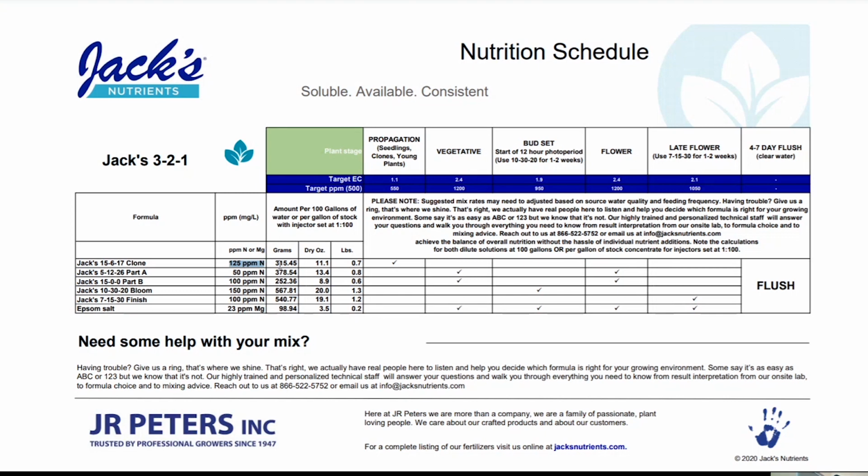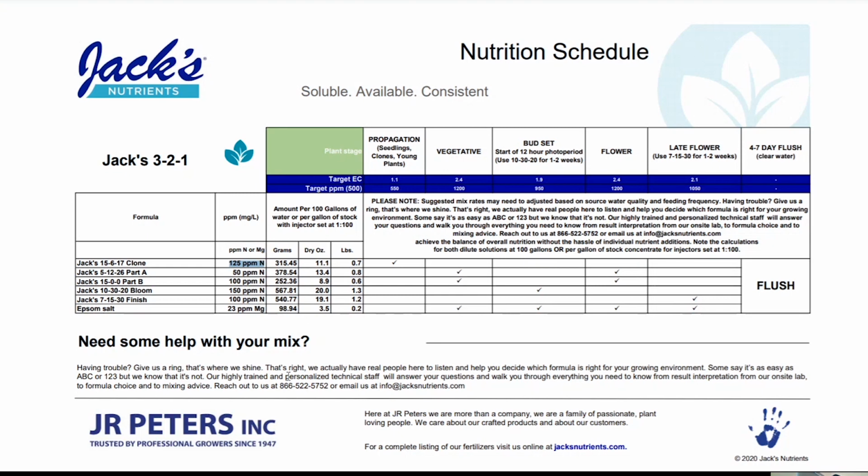Exactly, Mason. So we're going to need to mix roughly 315 grams of this formula per 100 gallons of water, or 3.15 grams per gallon of water, to get to that 125 parts per million of nitrogen. I like that easy math with tens and 100. And that's where we really make our recommendation, is based on what that nitrogen need is, correct, Dan? Exactly. We want to be looking at how much of a particular nutrient we're delivering to the plant. So you're exactly right, Mason.